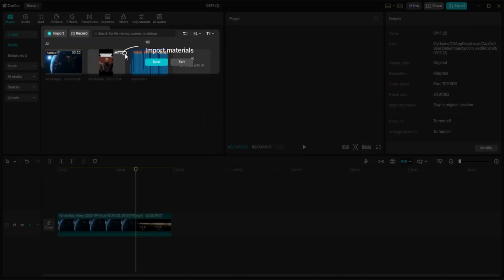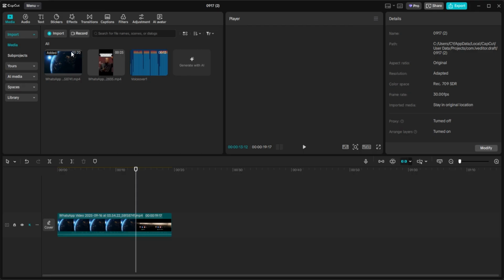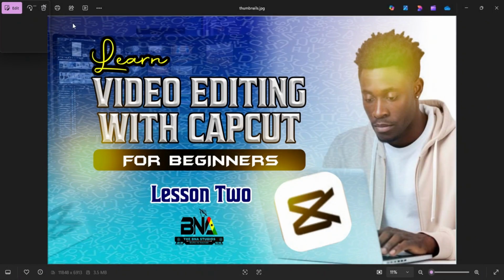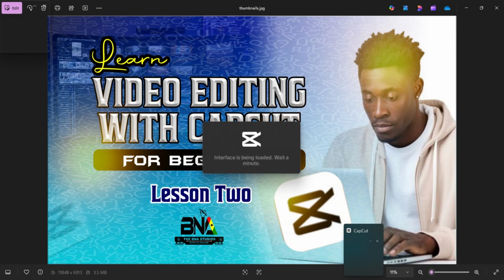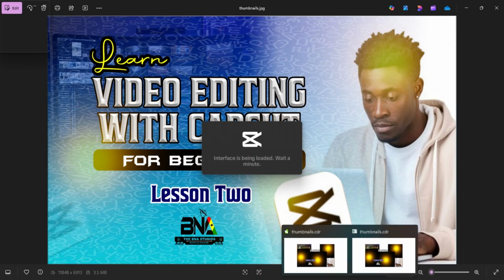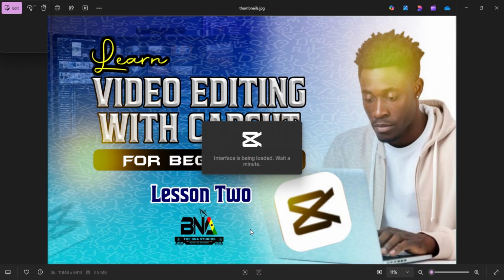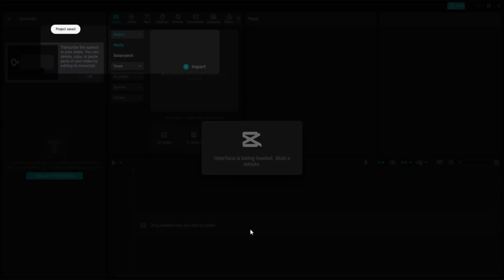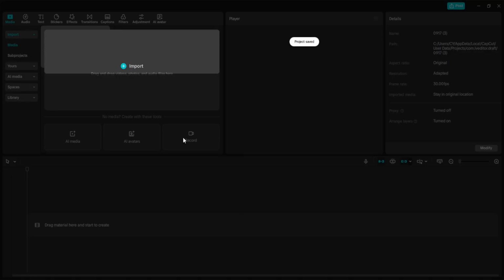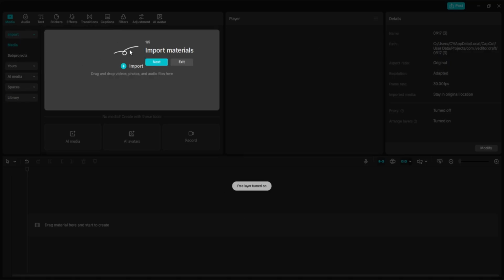So I just clicked on it. You see, it works as if you have opened the software newly, assuming maybe you have not used it before. It's your first time. You click on it, it's loading, and it is really going to walk you through the CapCut software. So in case you are new or you are teaching somebody, you can just make the person work.